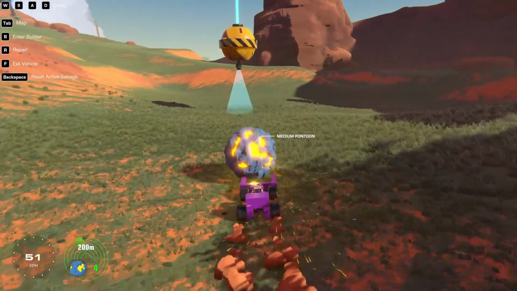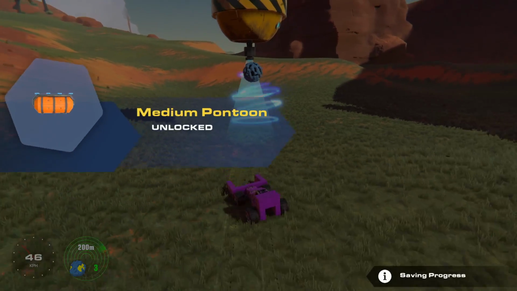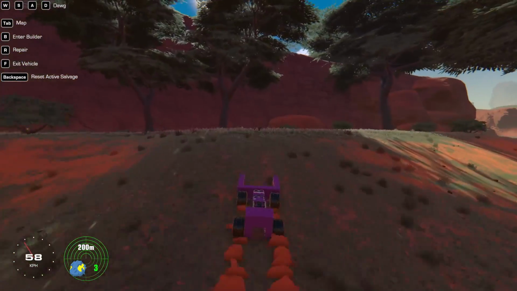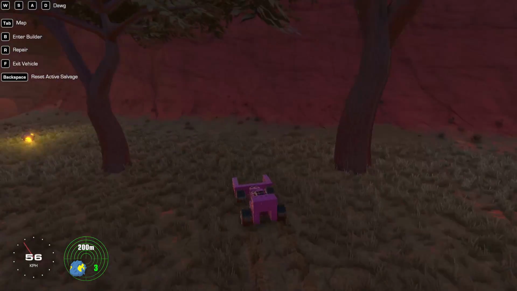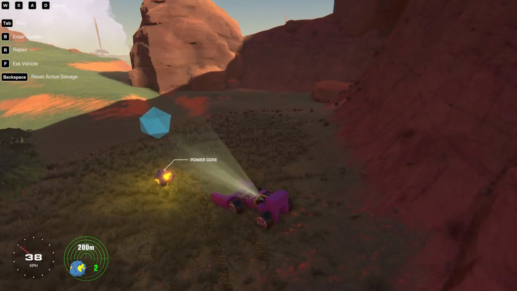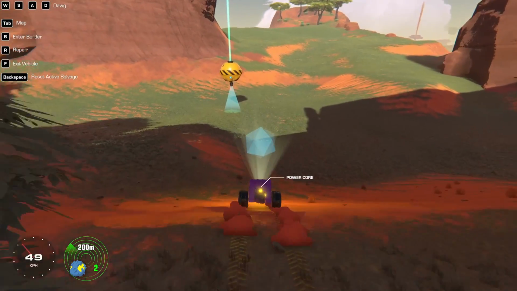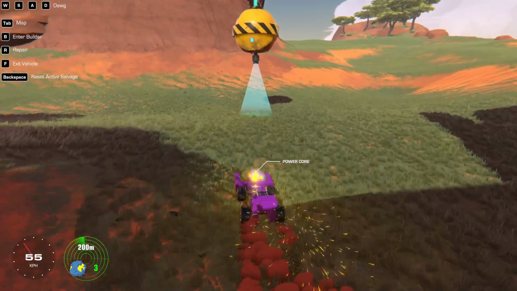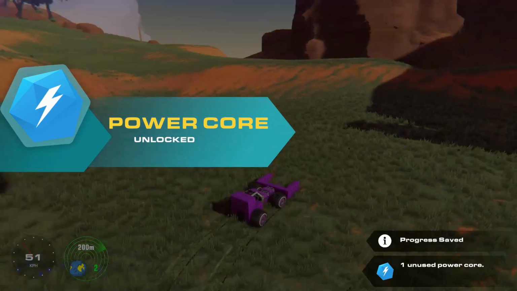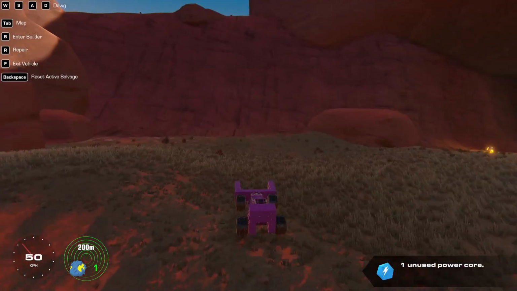Alright, I have a little bit of steering. Perfect. Medium pontoon unlocked. Now let's go up here. Grab the ones I threw down. Ah! I'm gonna miss it. Another power core. Do I even want another power core on this thing? I don't know. There's a power core unlocked. That's always useful. This power core is required for your spaceship.